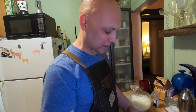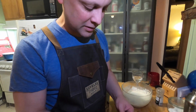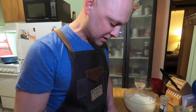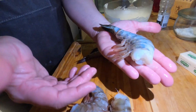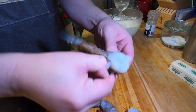So we're just going to peel these off. We're going to devein them, and these poor little guys are destined for the tempura batter and oil. So I'm just taking them off to just above the tail. God, look at that thing. That's a huge bug. It's a lobster. It's a tiny, tiny little lobster.